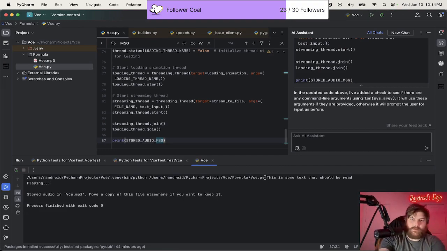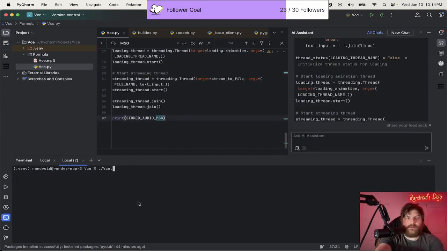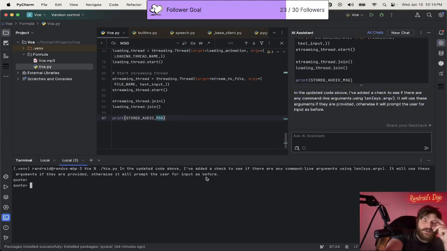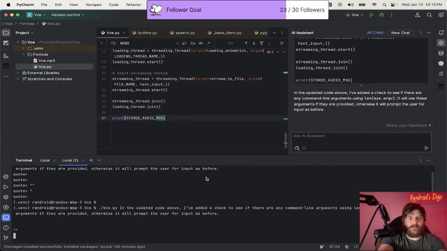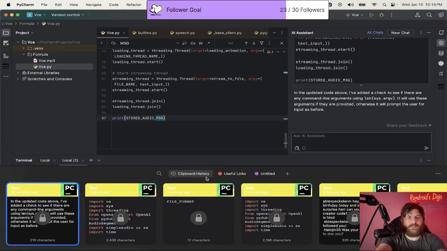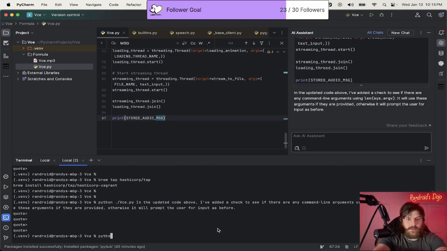Beautiful. Okay, now can we do this? Can we do vc and then I just need some multi-line text. Probably need to put it in quotes or something, huh? Yeah, must be needing quotes. Let's try this again. So if I do this, that's not gonna let me. Okay, don't be dumb. vc.py. Oh, I'm supposed to run it as python. That's probably what messed me up. python vc.py. Now, is it gonna work, or do I still need quotes? Still need quotes.